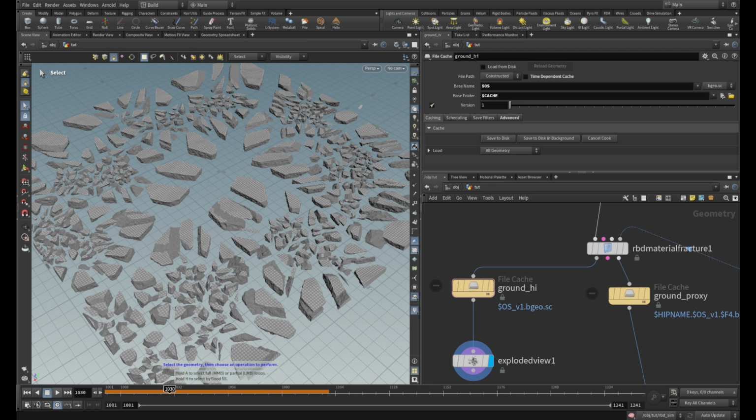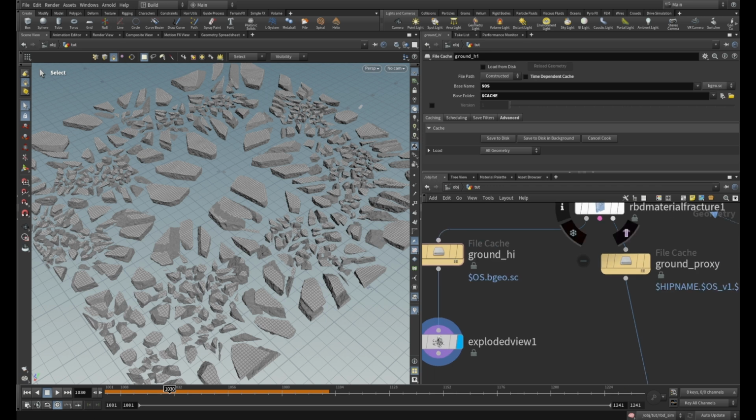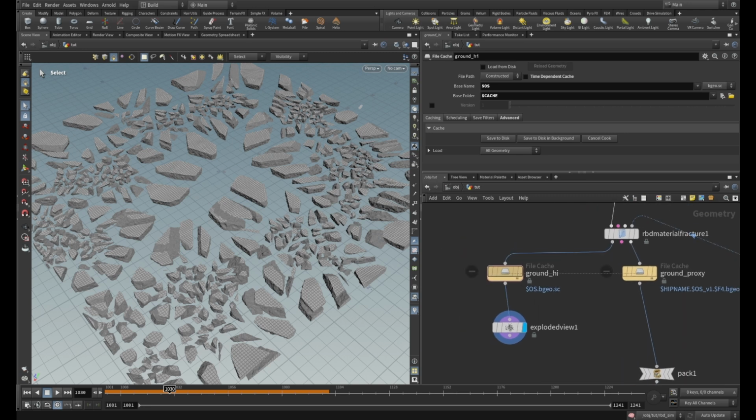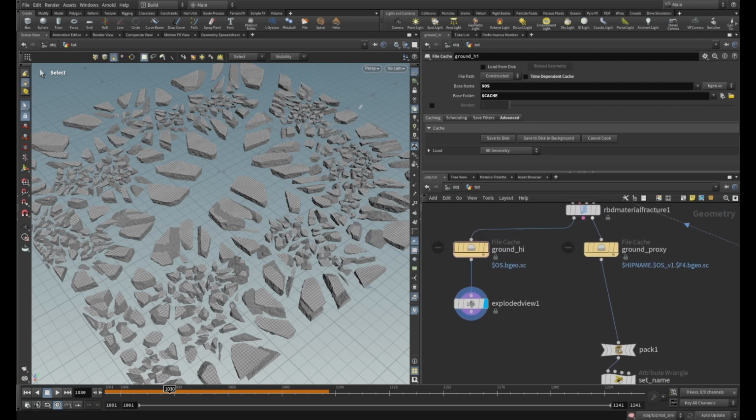If you like to have some variation for your supervisor or for your production, just make a variation here. I just disable this. And now it's also very important if you're working with VDBs, use a VDB here. But in this case, we stay with the Houdini vanilla extension here. And I just say here, save to disk.